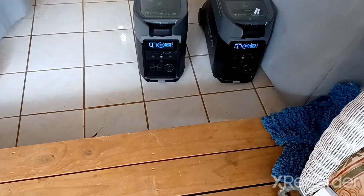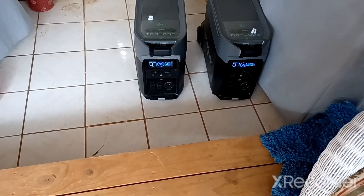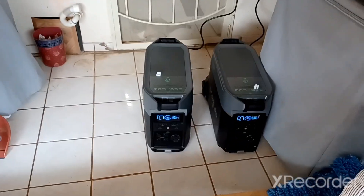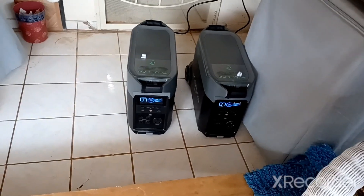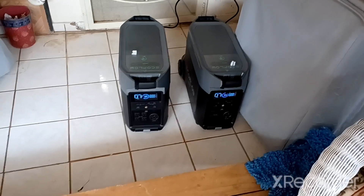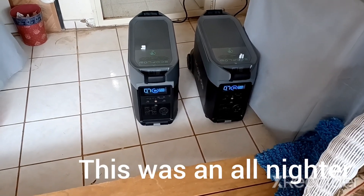They're both charging right around 400 watts each, so it's going to take a long time. For some reason my connection shows that I'm putting 240 volts out of every single outlet, which is impossible because I haven't broken anything yet - so I think my volt meter is not working correctly. Anyway, this will give me time while that's charging to read the manual and program my phone to this.